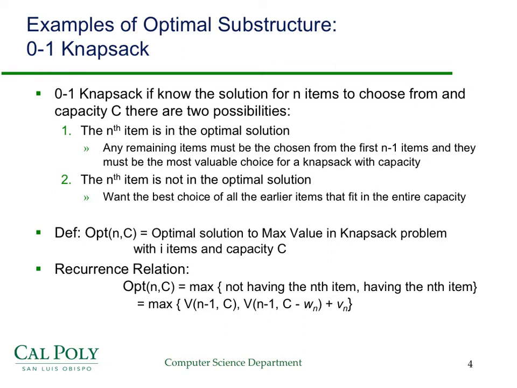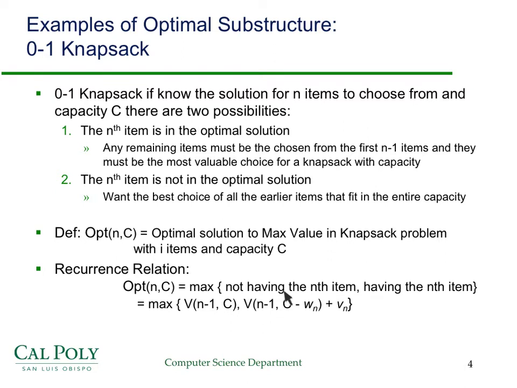So the first step is always to write down the function that's going to represent the optimal solution in the recurrence relation, and that will almost always be the objective function, the function you're trying to maximize or minimize. So in this case, it's going to be opt. N represents the number of items that we've considered up to this point. It's the set of items that we can choose from, and C represents the current capacity of the knapsack. So if we think of the thief, he's going to consider the best he can do out of n items with C capacity.